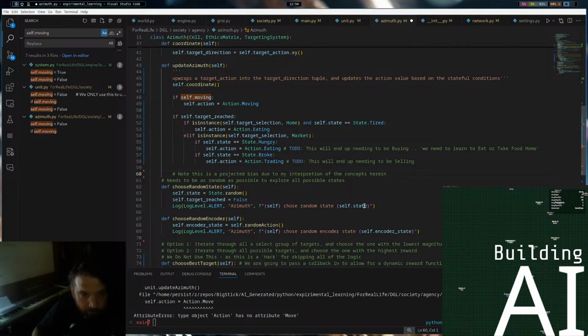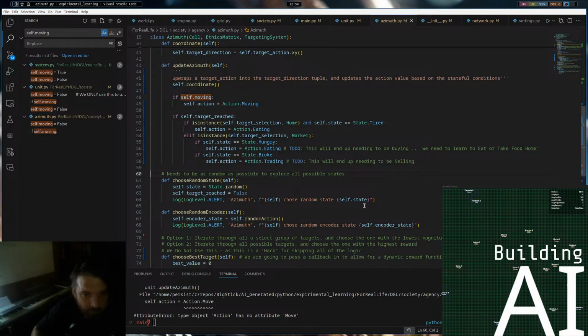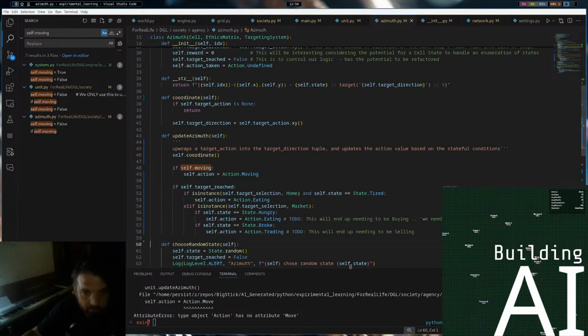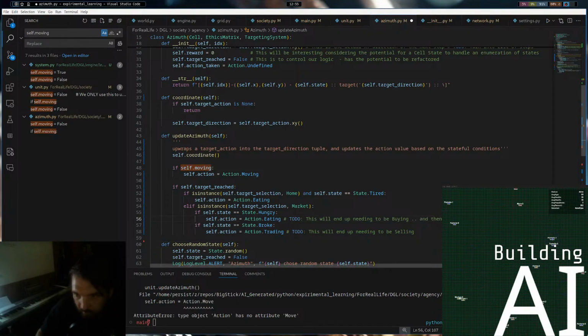I'm glad we've gotten rid of the parts where I have a bias in it, even though this is still some sort of bias. We know it needs to be random. Iterate through all selected groups of targets. Yeah, we're gonna leave those because those are decent commentaries. And then we need to learn.